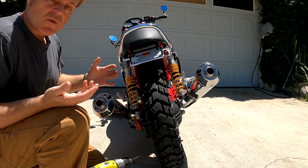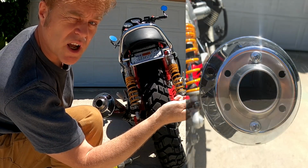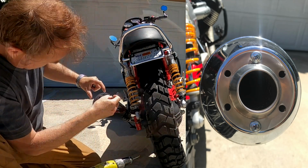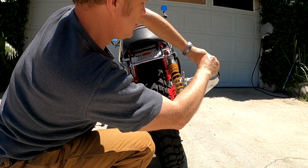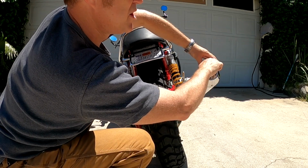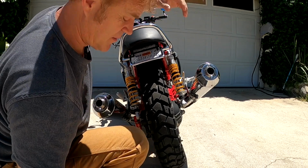Line up your holes where you pre-drilled, and then use some self-tapping stainless steel screws, and you can fix the baffle in place. So I'm going to go ahead and do that. I don't think you need to watch me drilling holes. If you've got a screw gun and a metal drill bit, that's all you have to do, is just mark it with a Sharpie where you want the hole, and drill a hole slightly smaller than the screw head.